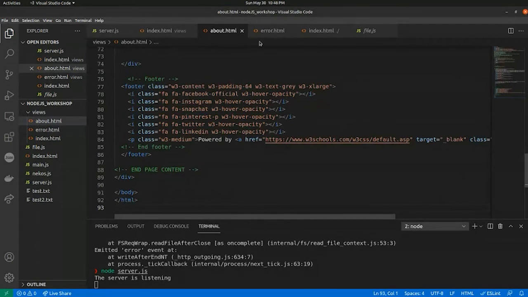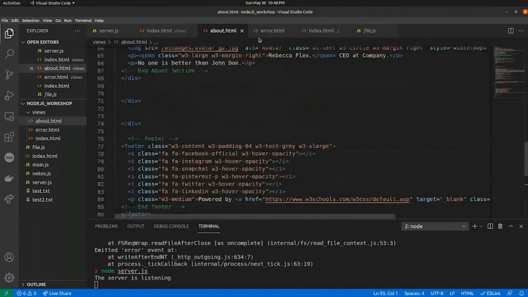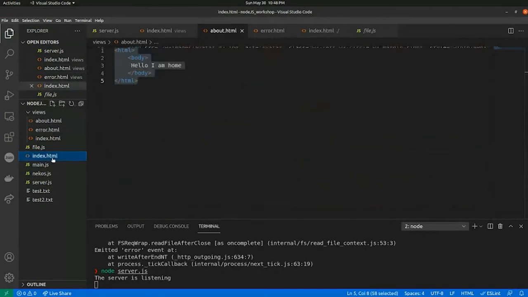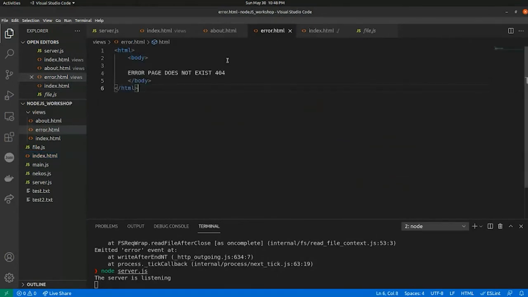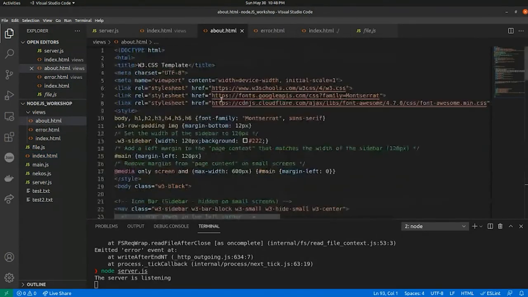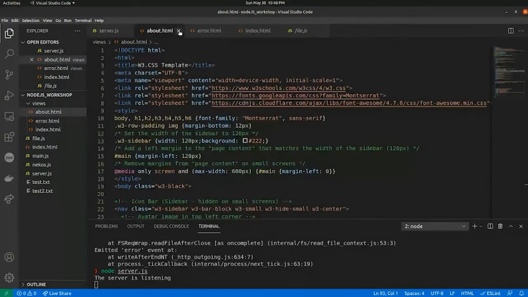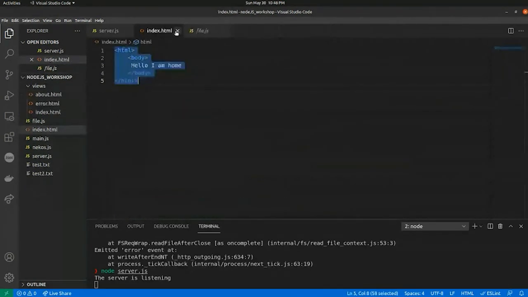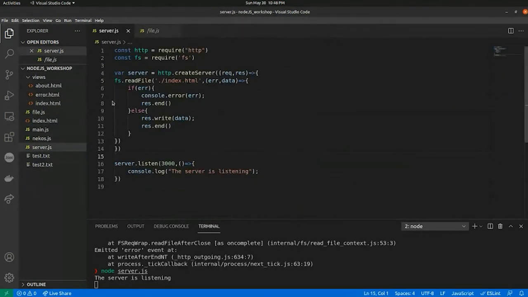So you can just create something similar to what you had created over here in the views folder. I have some pre-created HTML, so I'll just use that. You don't need to worry about what I have written in that. The only thing you should be concerned about is that it should be some HTML.